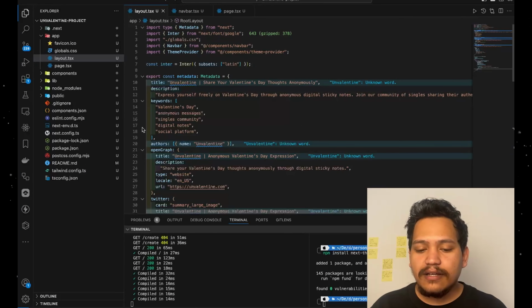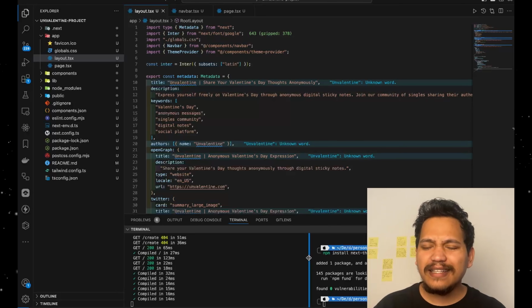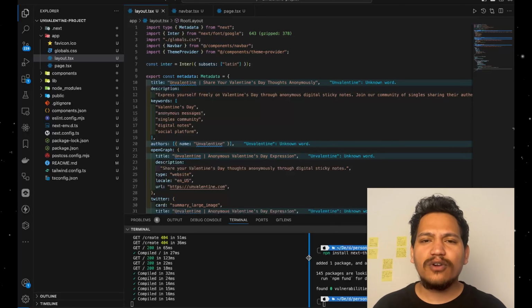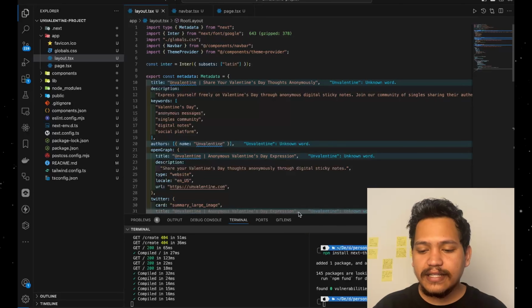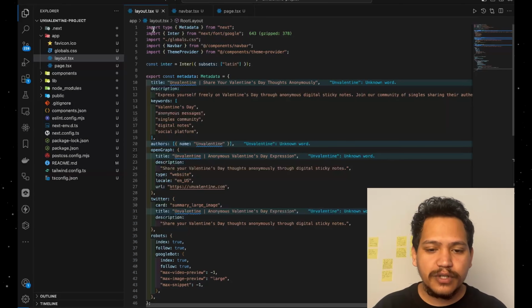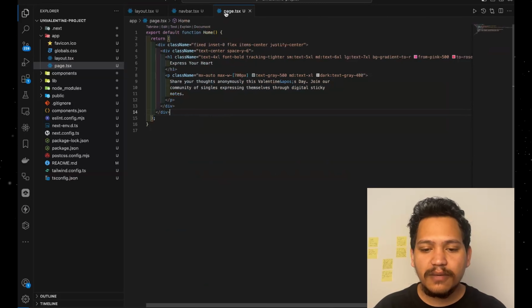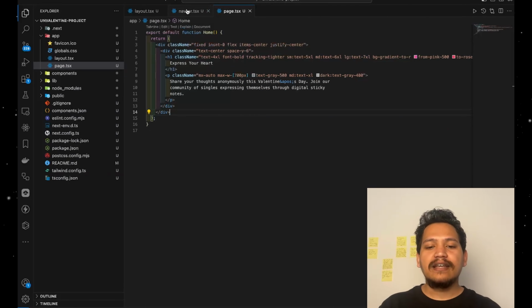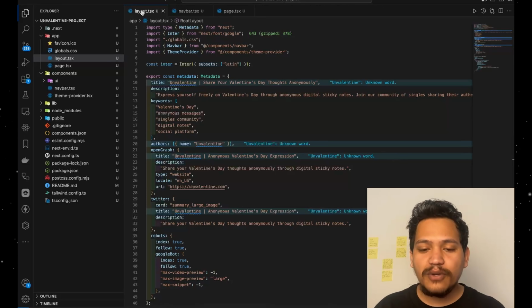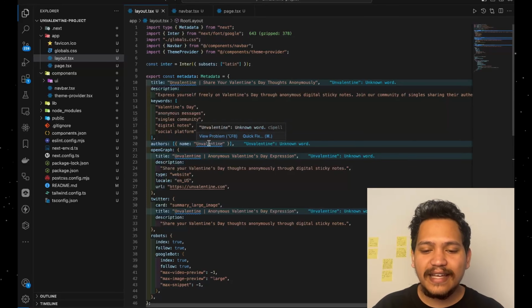My go-to settings are TypeScript, Tailwind CSS for styling, and I also added ShadCN for the components and styling, because I think ShadCN is really cool, and we get a lot of built-in components for that. We can use it with Tailwind CSS. I also created the root layout.tsx along with page.tsx. Also, I added some meta text for the SEO.